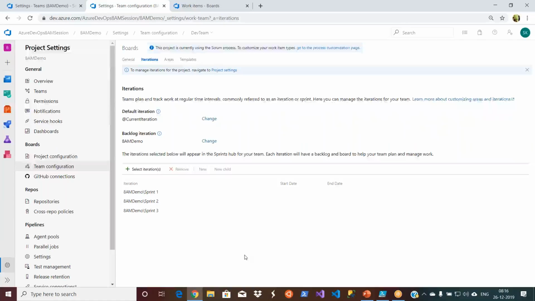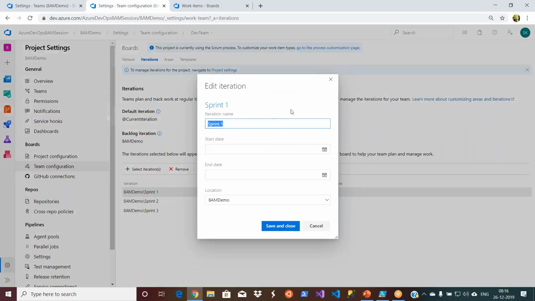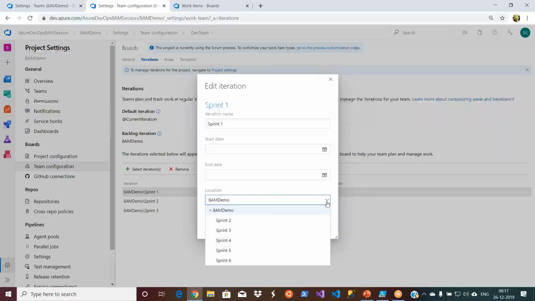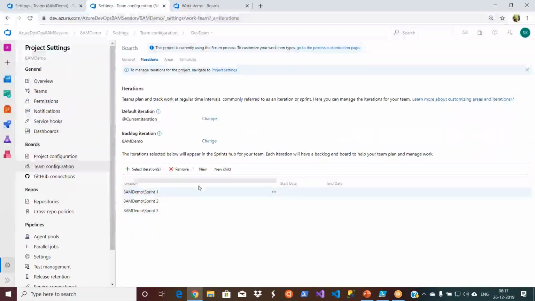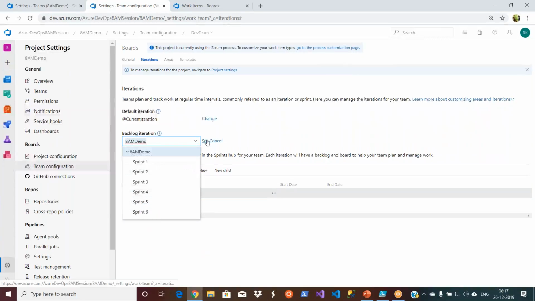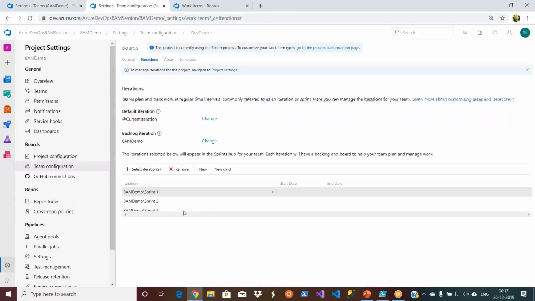I should be selecting my team actually. That's okay. We'll add one more person. Okay. I have come here. We'll go again. Okay. So now I mentioned that my demo team is working for sprint one, sprint two, sprint three.